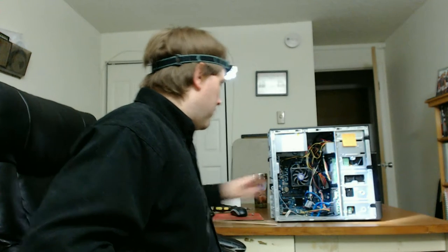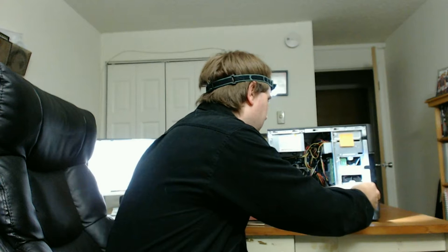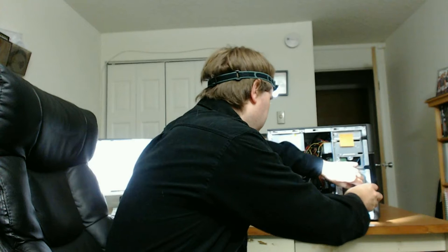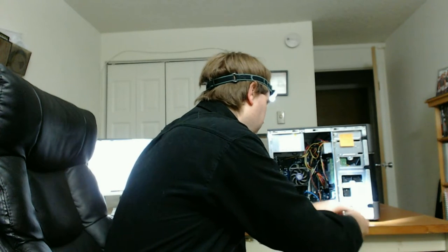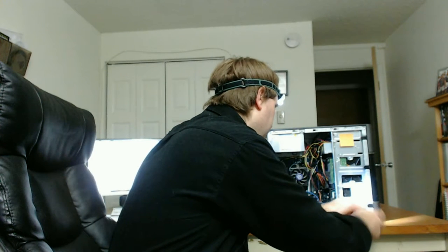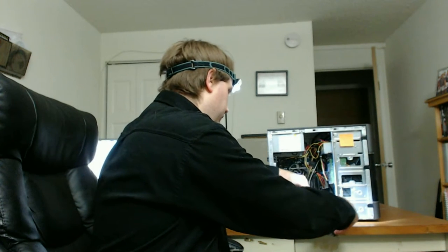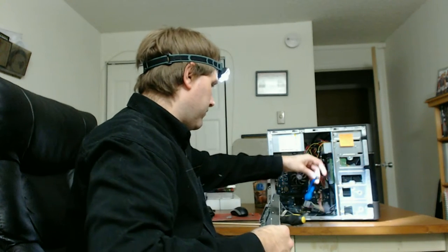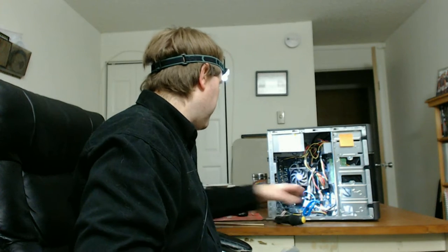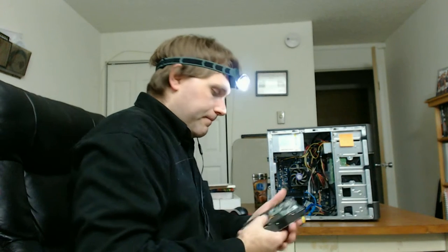The bottom hard drive is the one we're going to install Linux on. I want to check this drive because there's already a Linux distro installed on it but it was always very slow. I think it was slow because it was encrypted, but I also think it might be a small, slow-speed, slow-cache drive. Most cases have an extra hard drive slot - power just slides right on, SATA slides right on.